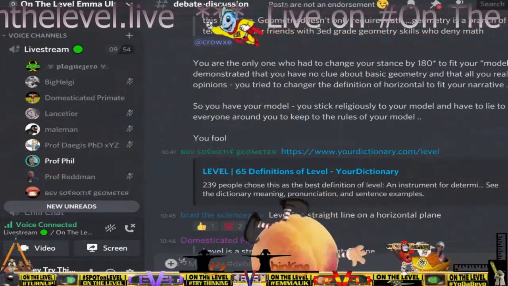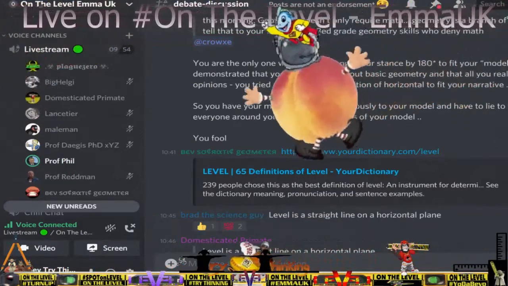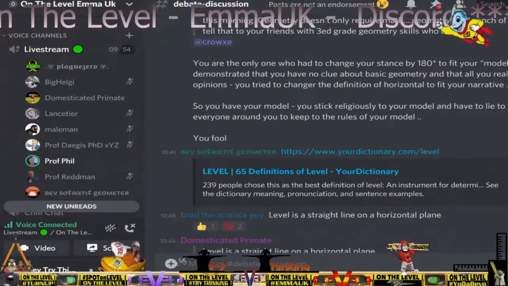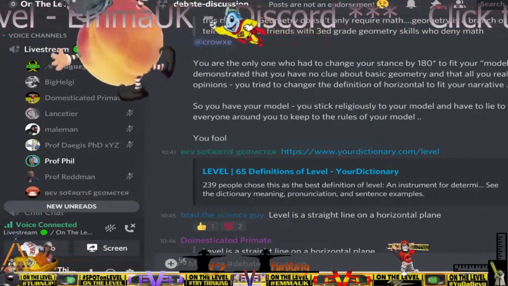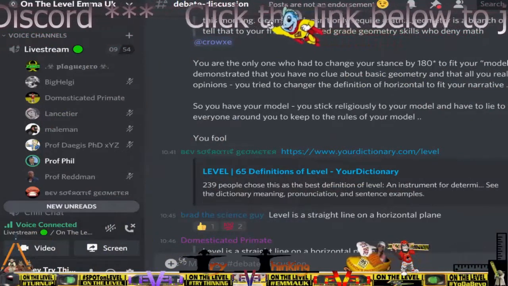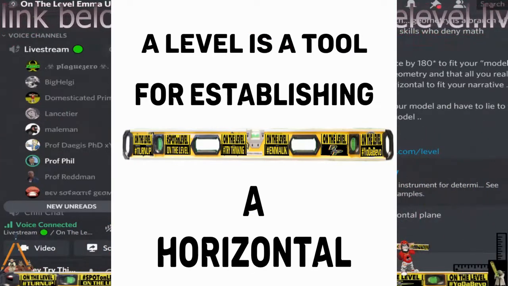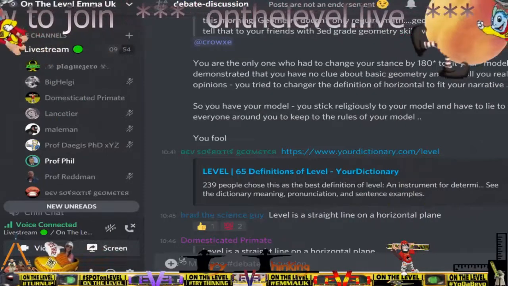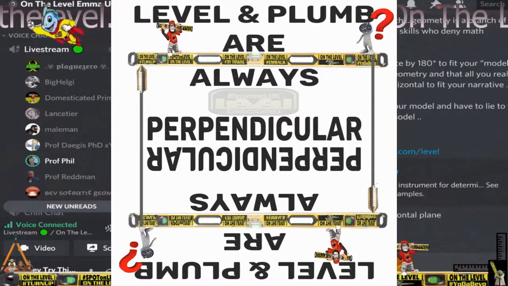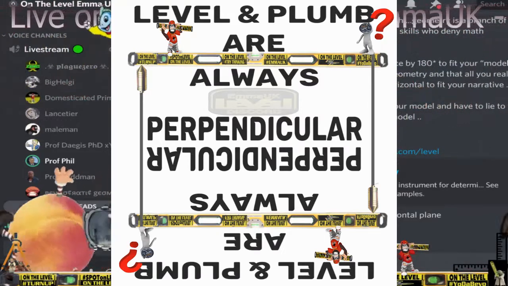Okay. Well, the top one, it says on mine with 239 thumbs ups, is an instrument for determining or adjusting a surface to an even horizontal plane. The traditional level has a clear tube partly filled with liquid, so as to leave an air bubble. So right? I don't have a problem with that. Yeah, that's called a spirit level. Well, that provides horizontal, right? Because it says at the bottom, and often there is another such tube which indicates when the instrument is perpendicular to horizontal. Yes. So that's it. It does a horizontal and a vertical. They're the two frames of reference that we all use, aren't they?